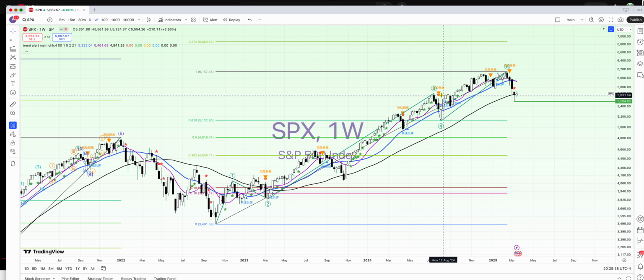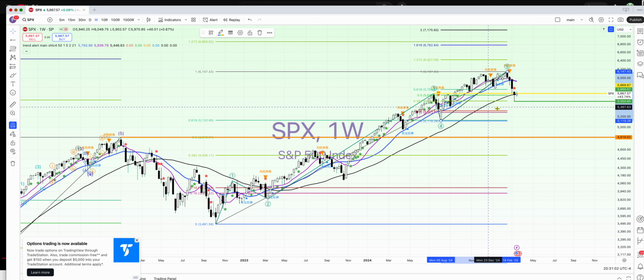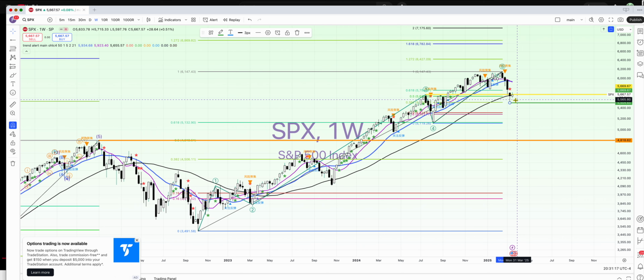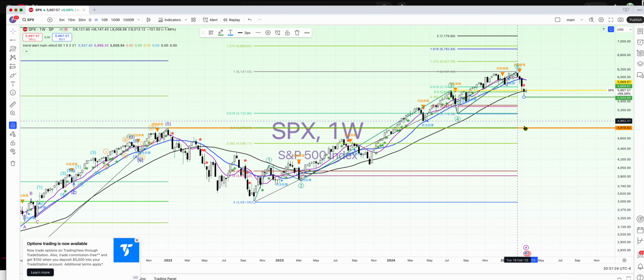So I will make this even stronger, and this will be my orange line. Once this is broken, then I'm actually thinking to liquidate all my positions. So this one will be a bit yellow, that's the range I'm seeing right now ahead. But I think if you short here, it hit like 0.382. So we are in a tricky situation, but I will remain bullish at the moment. If it hits like 48, I would sell them all. So I'm risking about 10% of the price or value, and potentially have a higher gain.